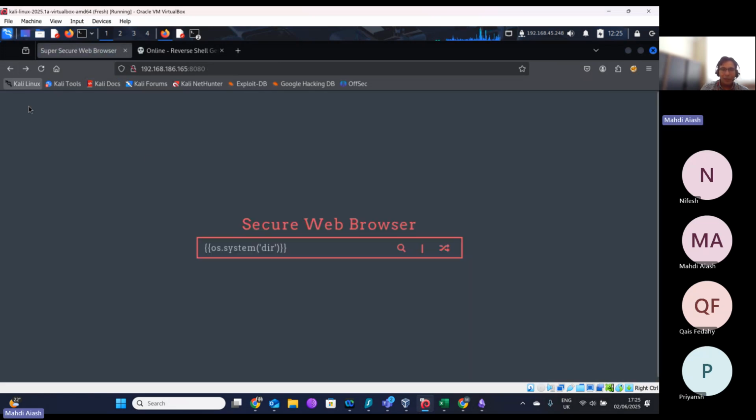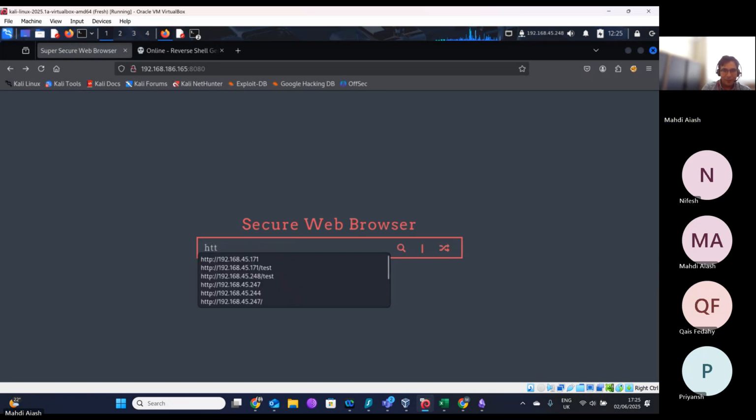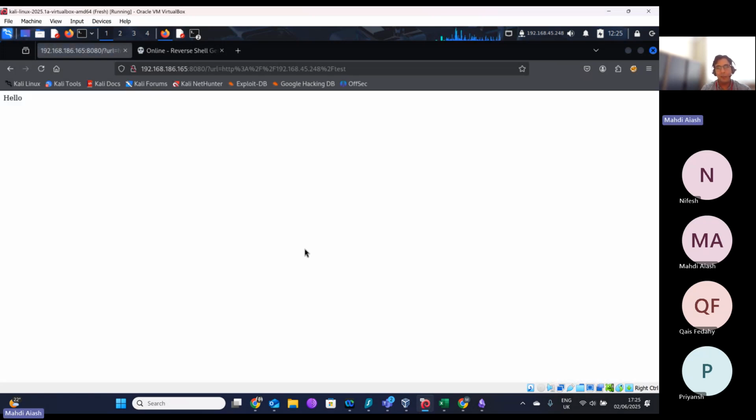Just recalling what we tried. We tried a web server, and we managed to get this one. This is a classic case of an attack known as SSRF, server-side request forgery.